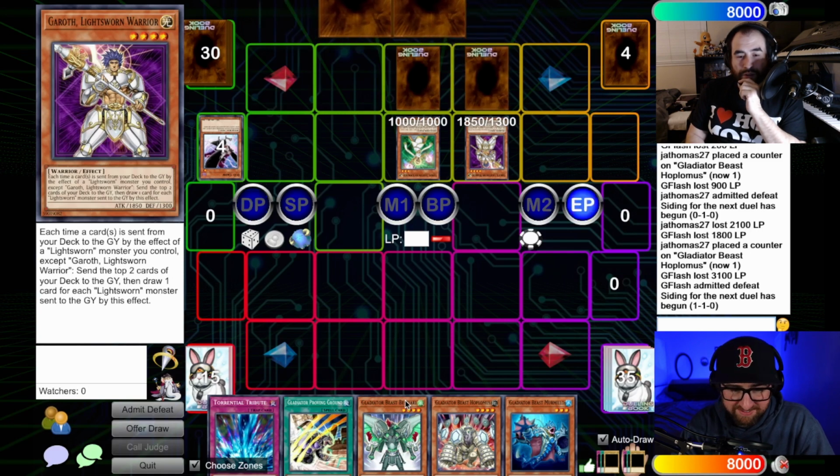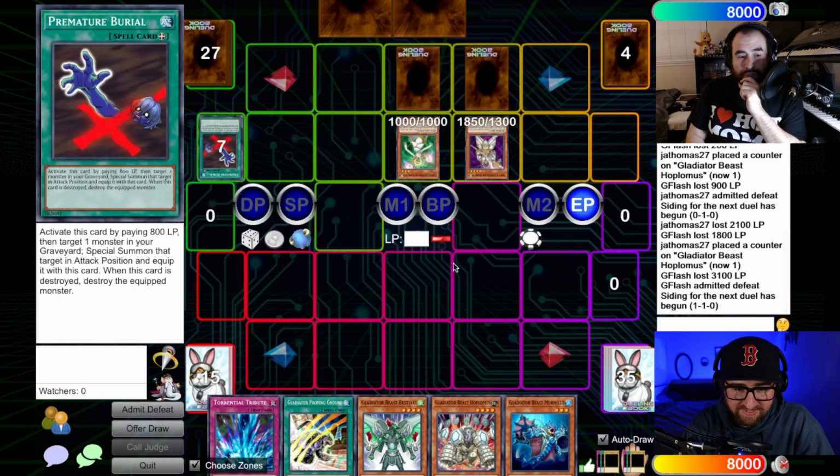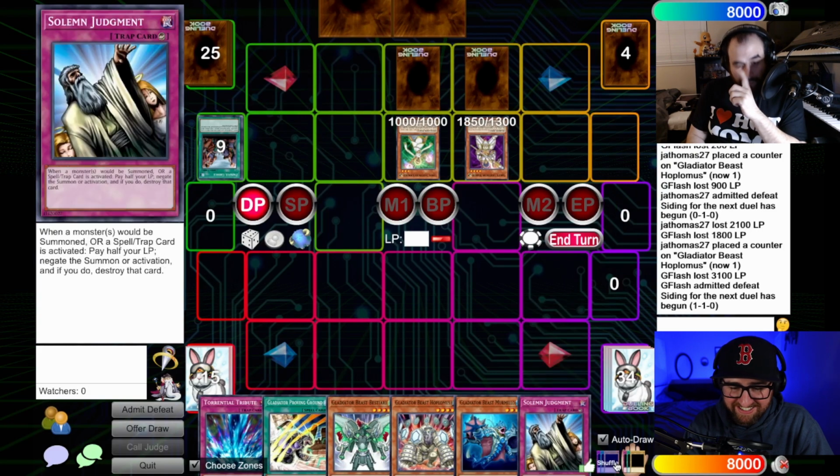I'll mill 3 for Lumina, which activates the effect of Garoth, so I'll mill 2. And if any of them are Lightsworns, I will draw for them. Not what I wanted to see, but deck thinning. Okay. True. Can never complain about that, I guess.